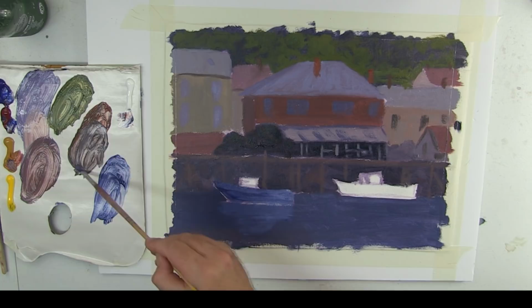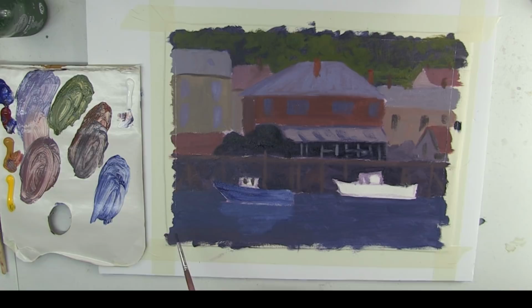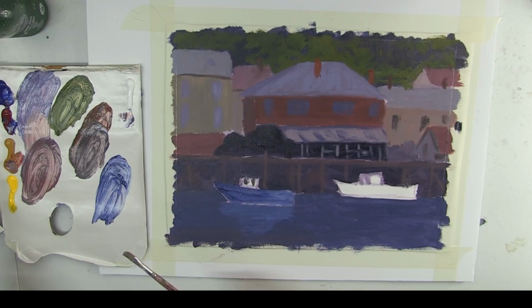In here we'll get some windows happening and a fair bit of white in there. Whoops, that's not good, is it? I need to organise myself a bit better.